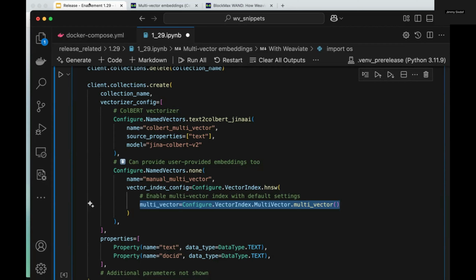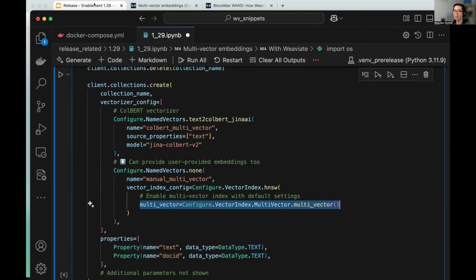And if I wanted to add a colBERT-type late interaction search like what we're doing now, I would have to take my existing body of knowledge and re-embed that in this method. Yeah, that's exactly right. So at the moment, I think you do need to re-vectorize it. I believe in the future, we're looking at adding the ability to introduce additional vector spaces to your existing collections. But I believe for now, you'll have to re-import the data.